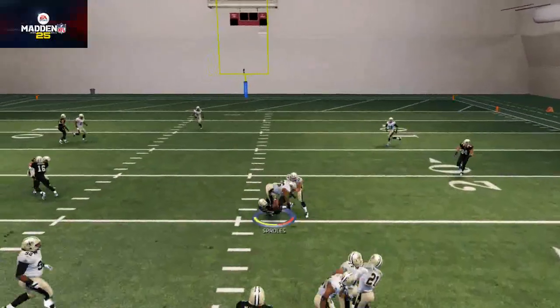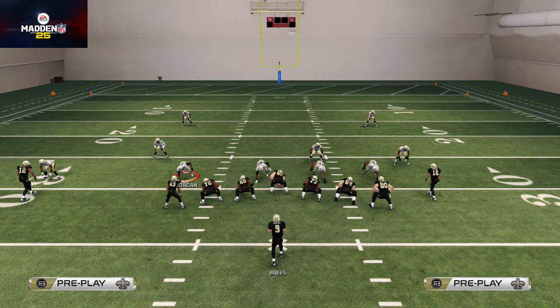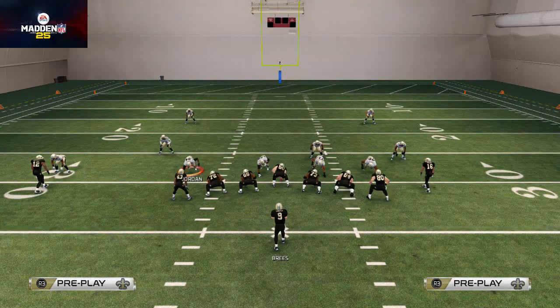And then you see here, that's when you can start eating them up over the middle with Darren Sproles and Lance Moore. So that is how we like to use this Giants empty, gun empty giant blitz beater. And this is really what we really enjoy doing in Madden 25, is taking up one formation, use it for a specific purpose, but still have it be applicable and usable against every defense in Madden.